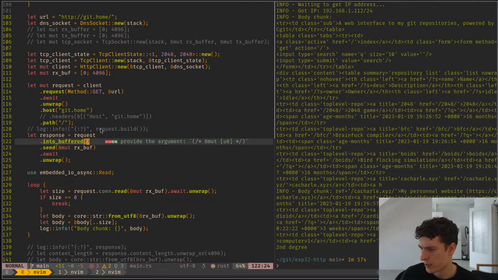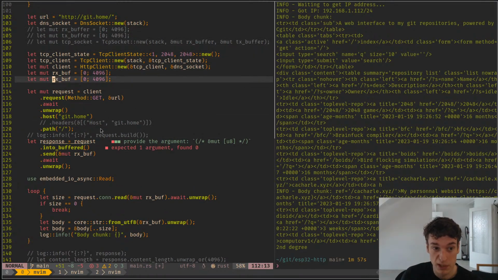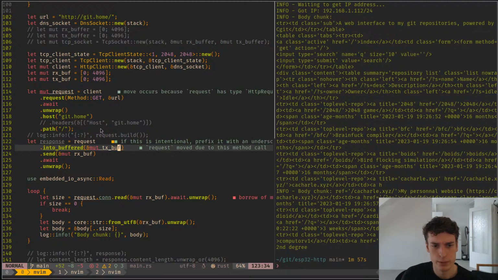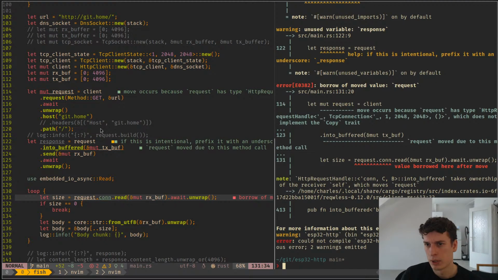It expects one argument, which is tx buffer. Tx buff. Value borrowed here after move. Request moved due to this method call.